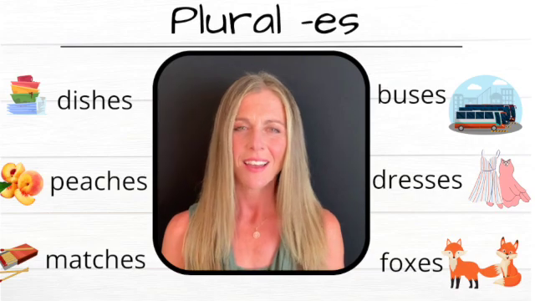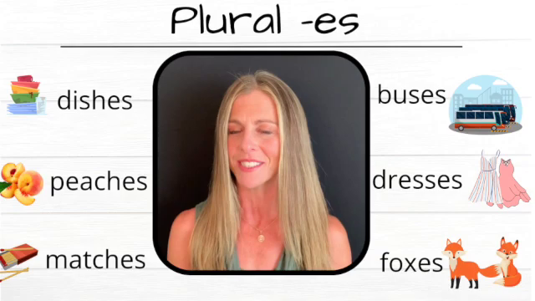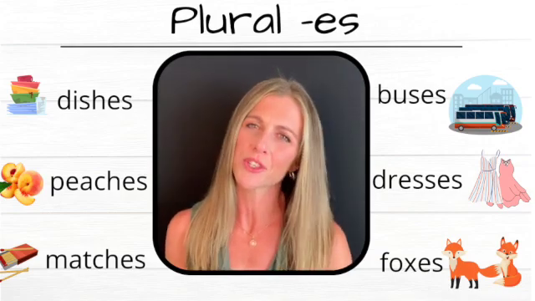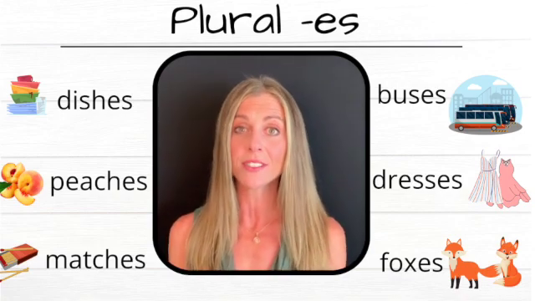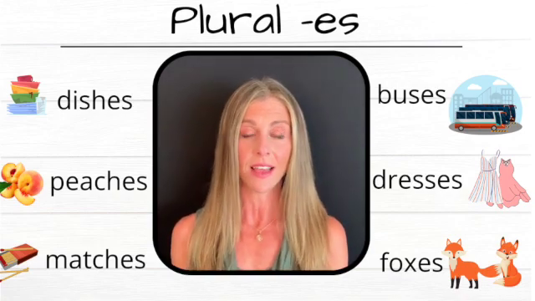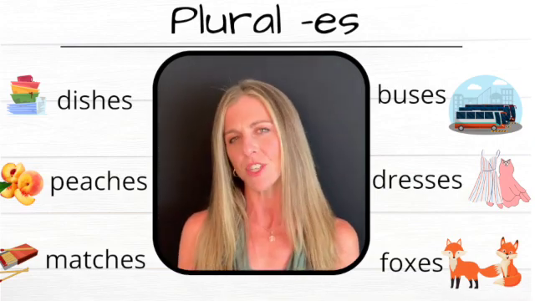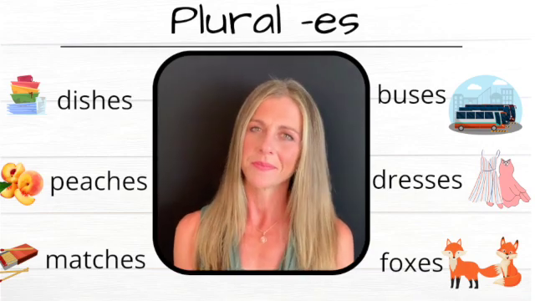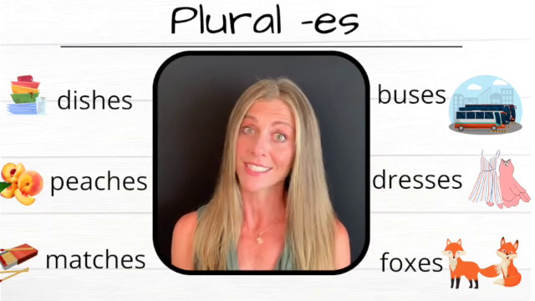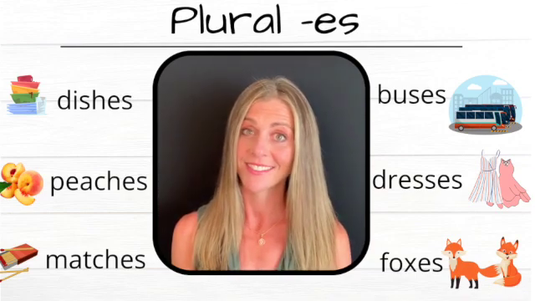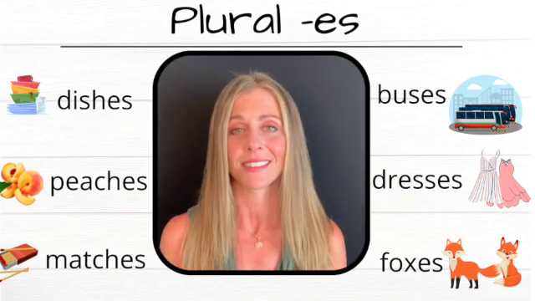Okay, great. Now, in the word peaches, we have peach as our base word. What's the end of the word peach? CH, that's right. So when there's a CH and you add an ending to make it plural, it's that ES. How about in the word matches? What's the base word? Match. What's the ending of match? TCH. In that case, that ES is added.